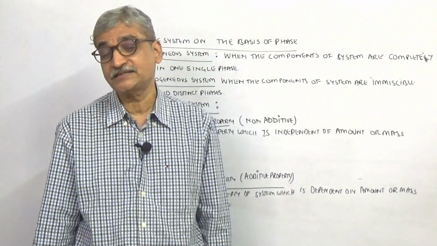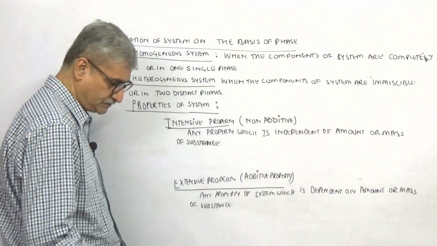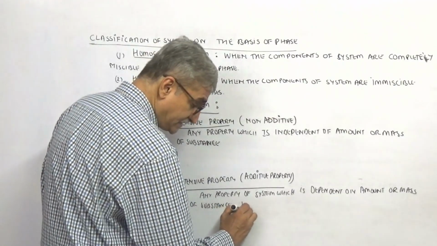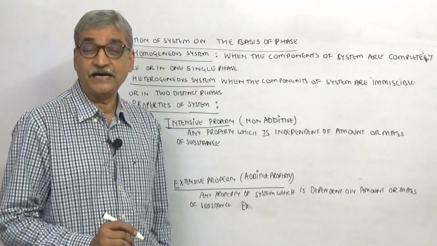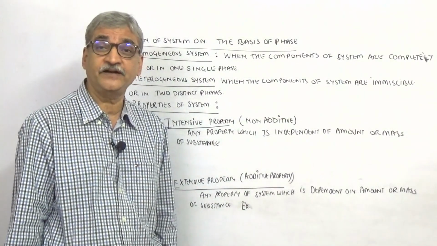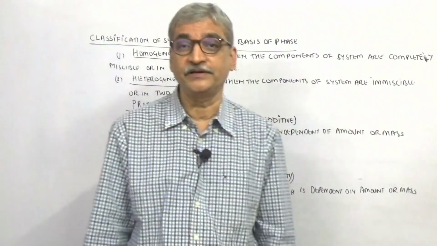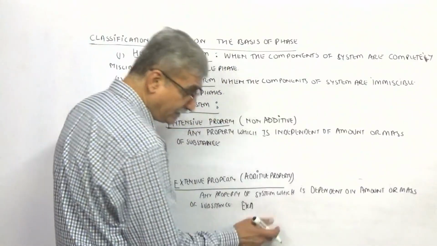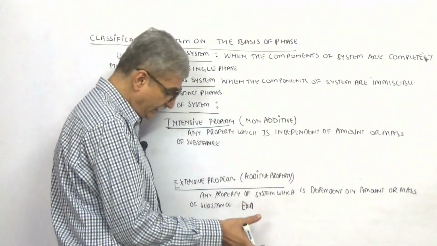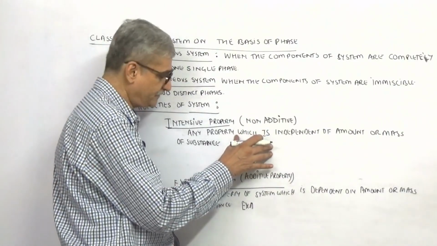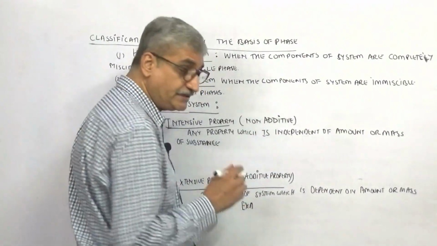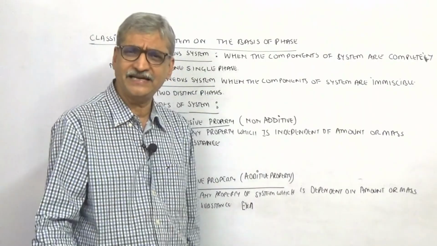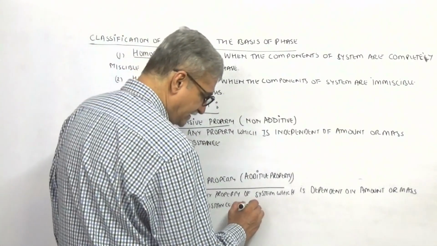Now what is an example of an extensive property? Volume. Mass itself is one example. Because this is an entrance exam question: identify intensive property, identify extensive property, identify additive property. That's why I'm giving both explanations. From here I can show you how an extensive property becomes an intensive property. That's very important, because in thermodynamics we would like to deal as far as possible with intensive properties, characteristic of a substance.